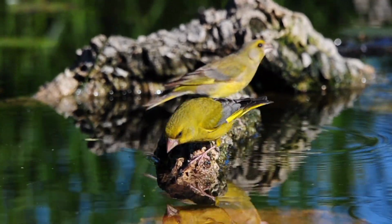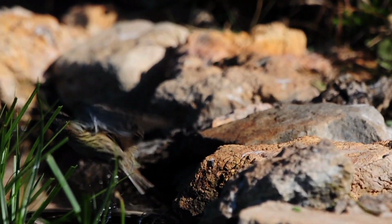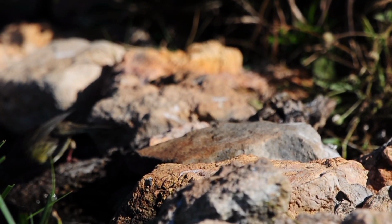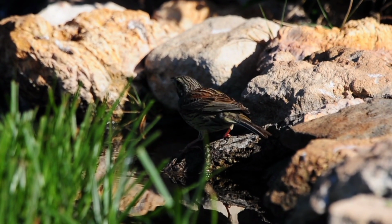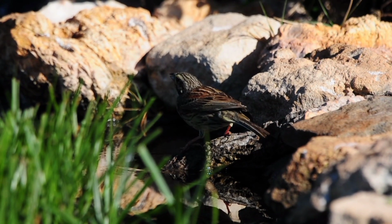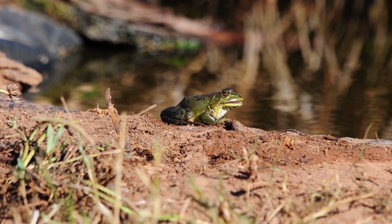There's so many frogs here at the moment. Now I've cleaned up the side. The little corn bunting's even come down early. Look at this. Straight away, beautiful. Come down for a drink. That's wonderful. It means they'll be breeding in the area again. There we go, there's the frogs.